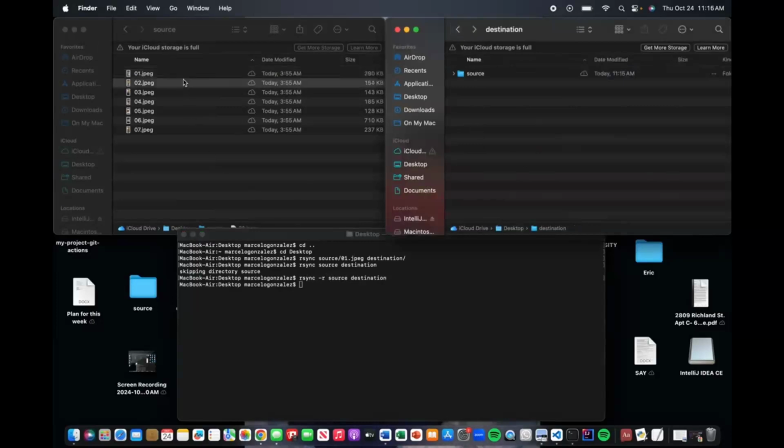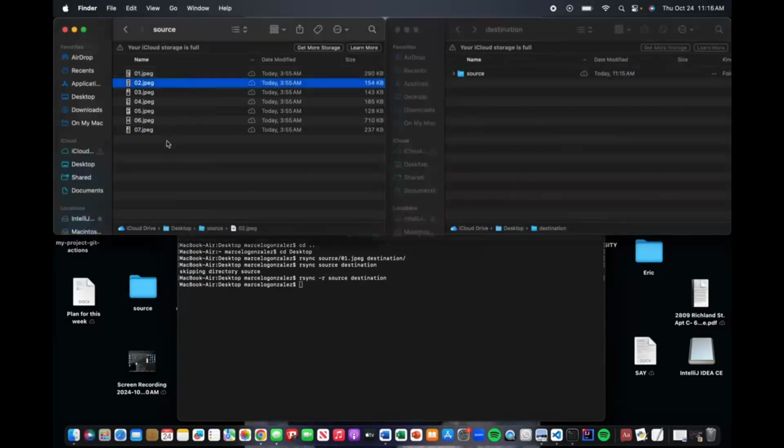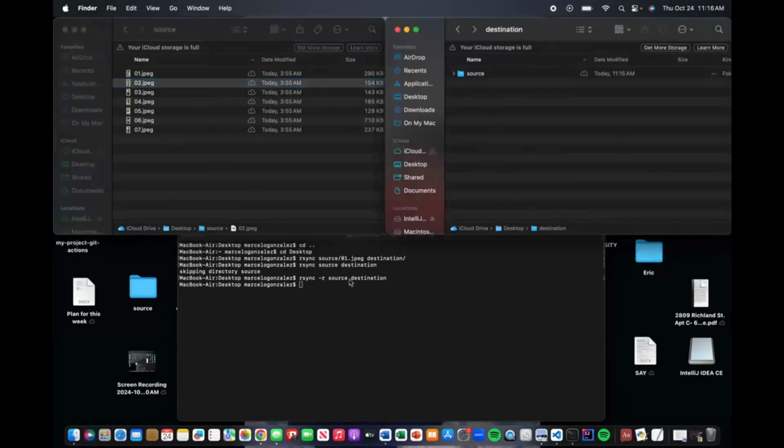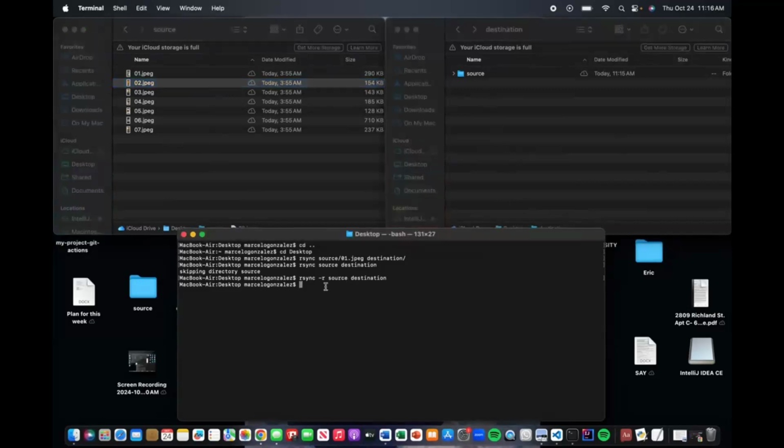So what we were trying to do was to copy all the content inside the source folder, not the whole source folder itself. So to do that, we have to be very careful with our slashes, and that's the reason why the entire source folder was transferred over. So instead we could do the same thing and just put a slash behind that.